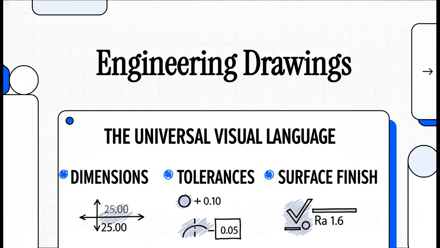Take a look around you for a second. The phone in your hand, the chair you're sitting on, the very building you're in. How did they go from just an idea to a real physical thing? Well, it all starts with a plan, a blueprint. But this plan is written in a really special, universal language, one that lets anyone, anywhere in the world, build the exact same thing. And that is the language of engineering drawings.